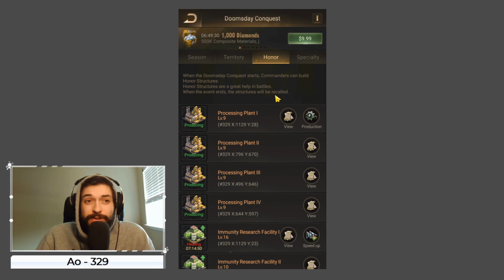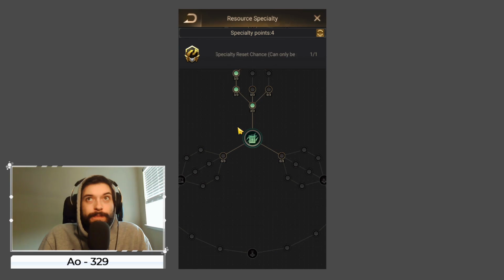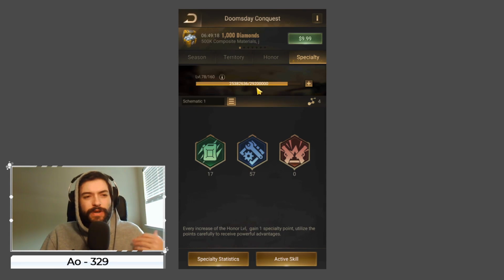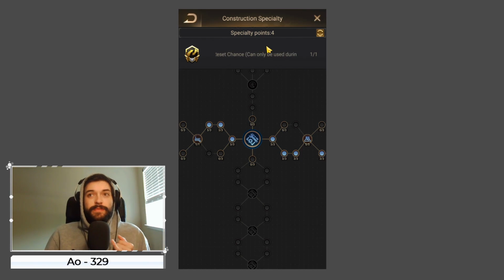So today I want to continue the Doomsday in Depth series. I have a video posted for the Doomsday green skills. I'll leave a link in the description for you guys to check that out. The green tree is mainly focused on tiles and sort of honor. So honor gains being kind of the experience point level system for Doomsday skills. The blue tree, or the construction specialty tree, focuses mainly on buildings, so your honor buildings.